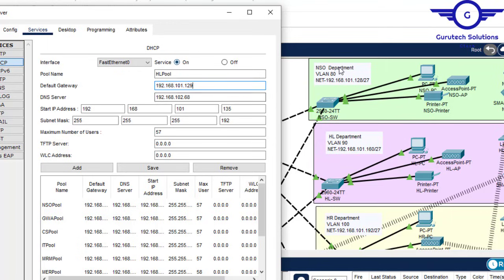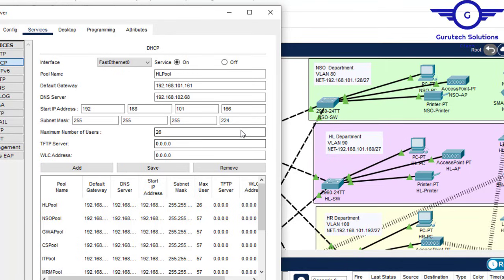Sorry guys, let me just do this one first, then we come back to the NSO pool. For the HL pool, 160, say 160, and we want to start giving from 165. Sorry, this should be 161, and this one should be, let's say, 166. Now the subnet mask should be 224 because of the /27 notation. HL pool, this one is right, here is right, and we add.